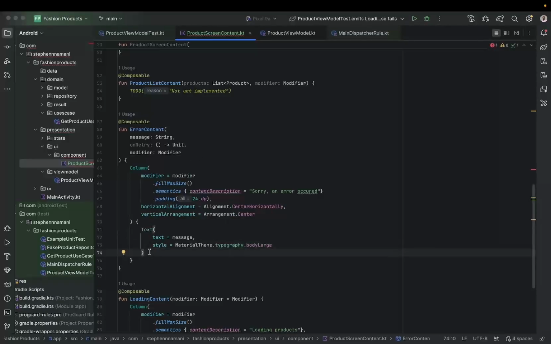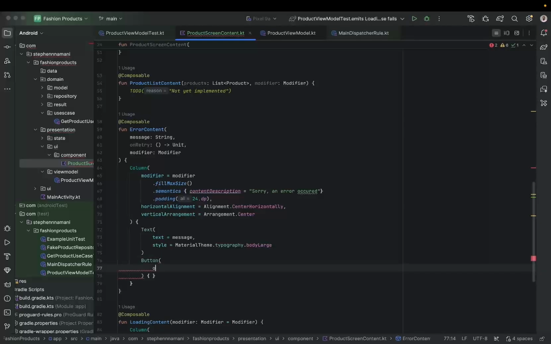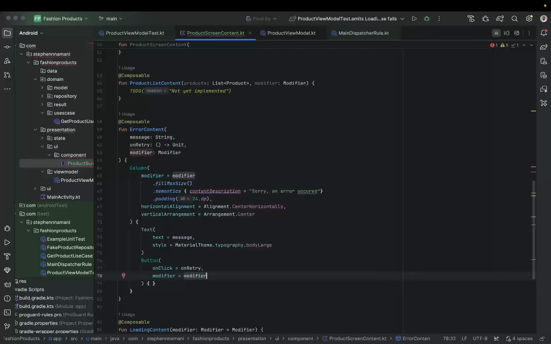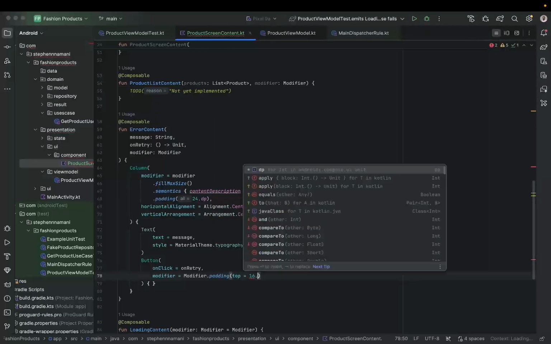Okay, so now we can add our retry button. So our button, the on click method is going to be on retry. Then we set our modifier and set the modifier to dot padding, and we set that top padding again. We set that to 16.dp.